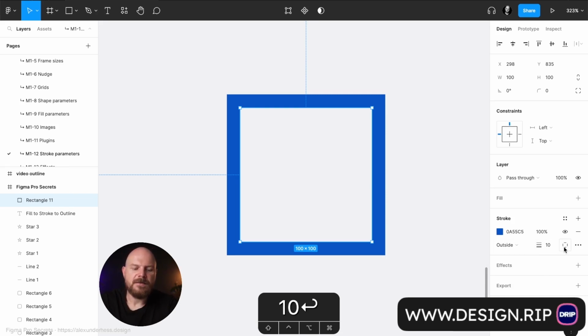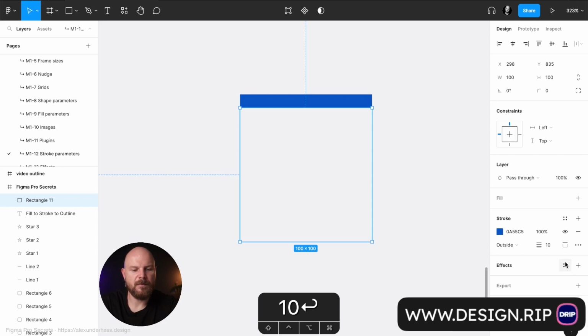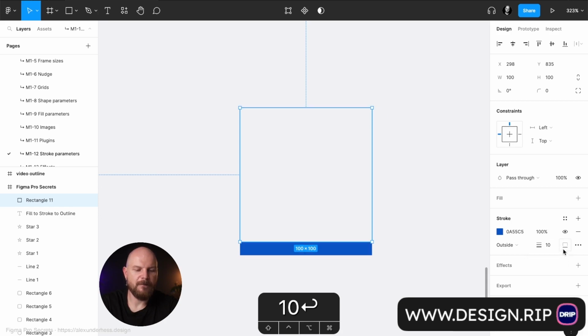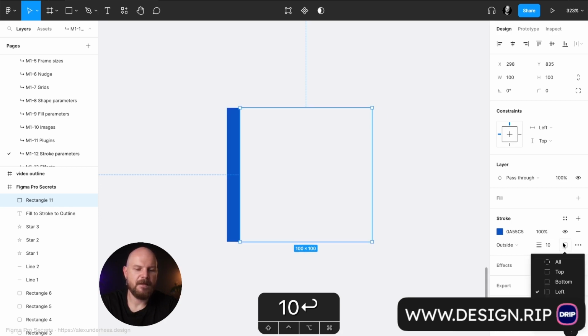The next thing that you see here is an additional icon, strokes per side. Not so long ago, Figma added these parameters that allow you to choose where the stroke will be added. So it can be only on top, only on the right, only at the bottom or left.